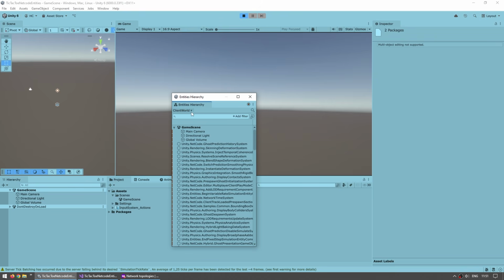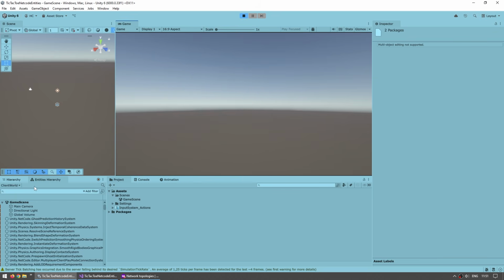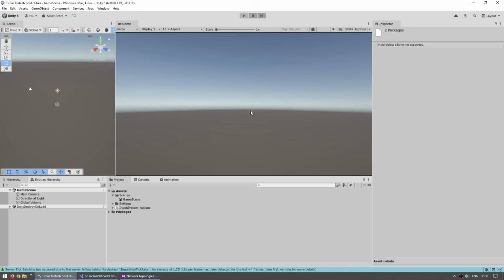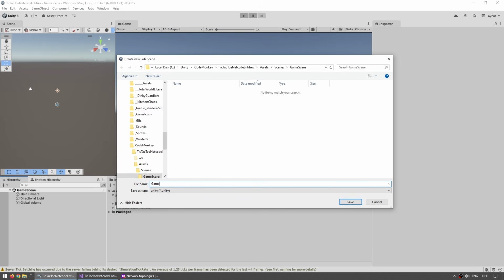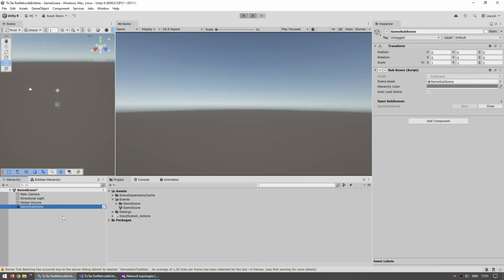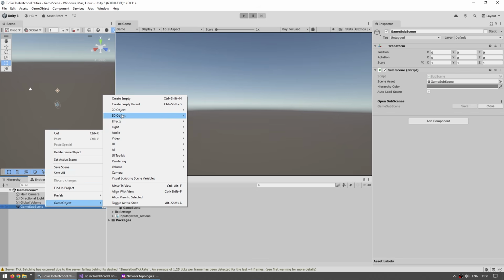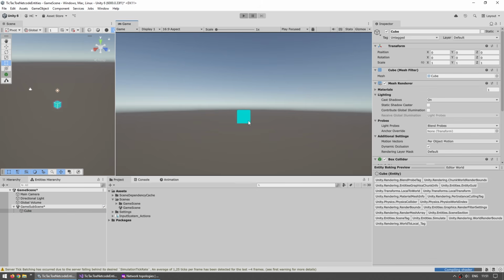Okay, so by default, our game is already set up as a host, meaning we have both a server and a client. This is exactly what we want right now. Now let's test out making a scene. First, let's keep this entities hierarchy, since sometimes it's useful, and put it over there. Let's stop playing, and then on the normal scene, let's right click and create a brand new empty subscene. Let's name it the game subscene. So this is a .subscene. Inside of it, if we place some kind of object, like a normal cube, there it is, a normal cube that exists inside of our subscene.